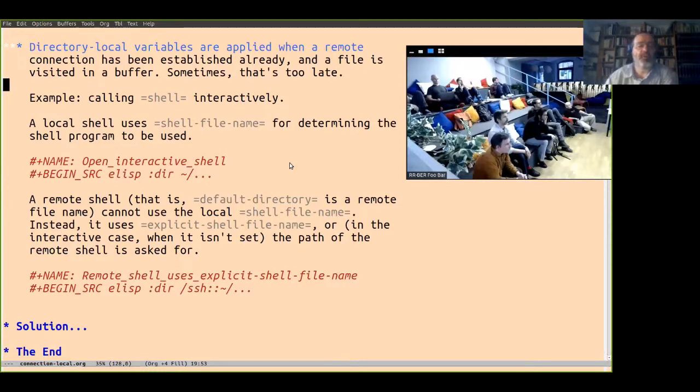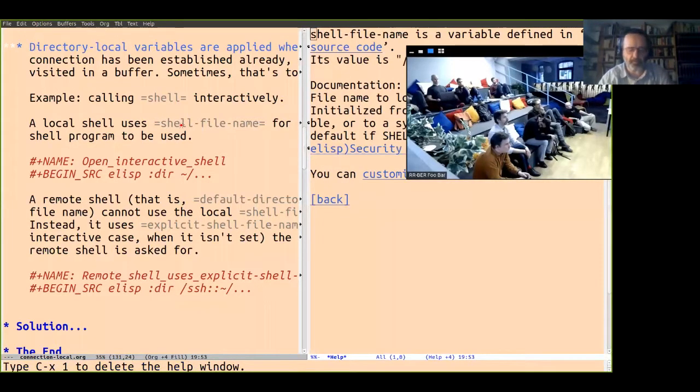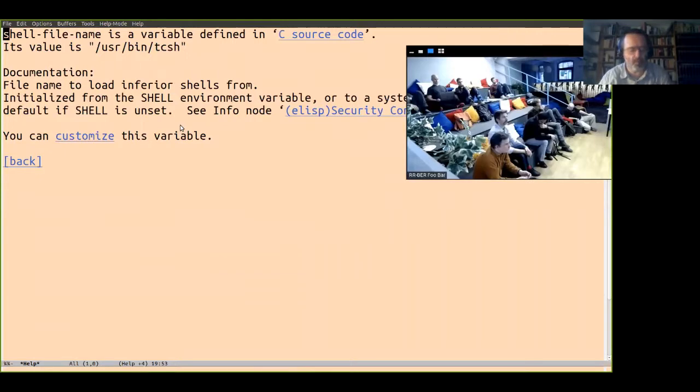When you open an interactive shell, then Emacs has to decide which shell to open. Usually it checks for a variable called shell-file-name, which in my case is tcsh. Well, and it just takes it.